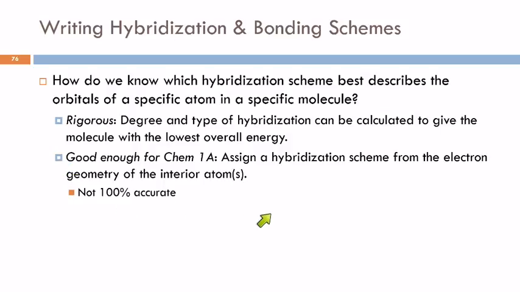So, right? It's good to strive for excellence and everything, but you can't do everything. And so there are some places in life where you have to say good enough is good enough. And here we're saying good enough is good enough. We're going to pick the hybridization scheme by looking at the electron geometry on the interior atom. So we're basically going to use VSEPR theory to predict what it does. Not 100% accurate, but like 95% maybe? I don't know exactly, but 95 is pretty good. Right? That'll get you an A in a class, right? Yeah. So you've got to give up your perfectionism and just settle for good.